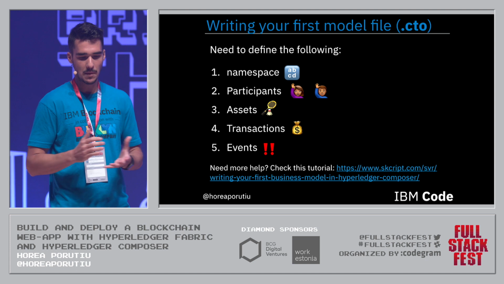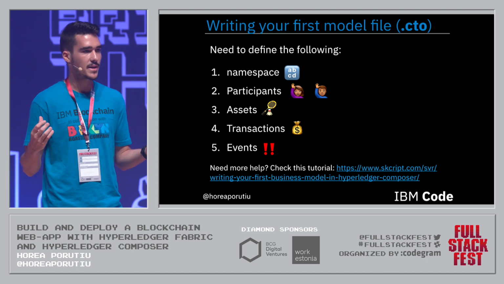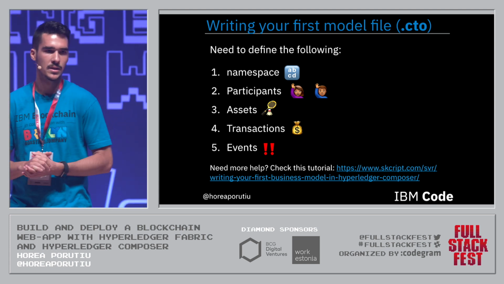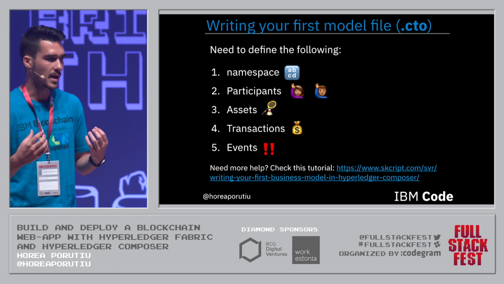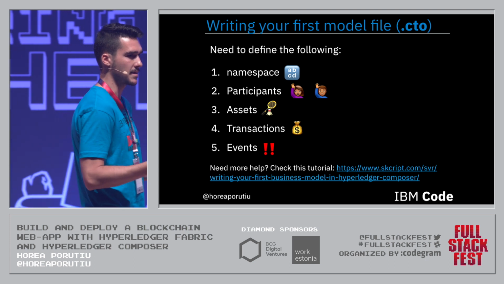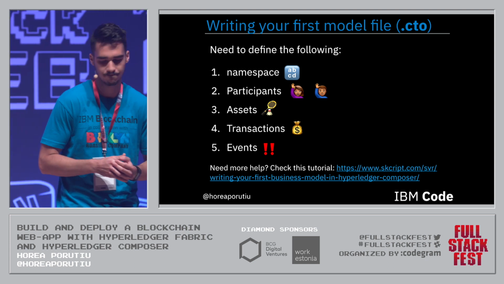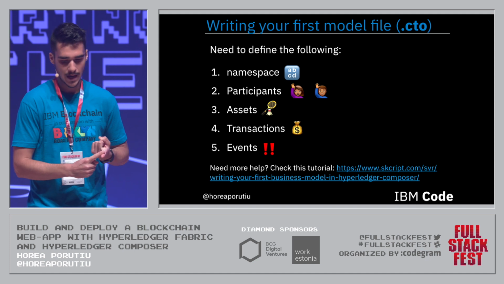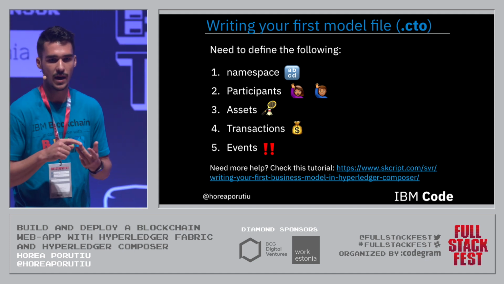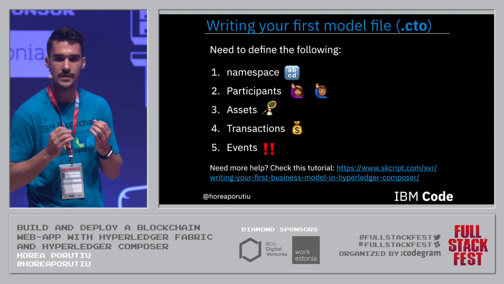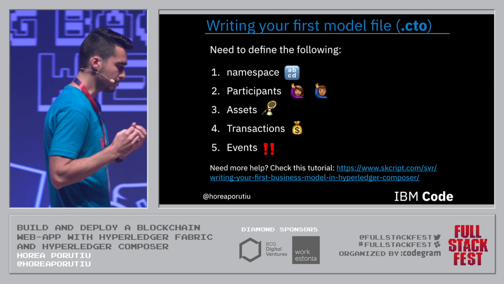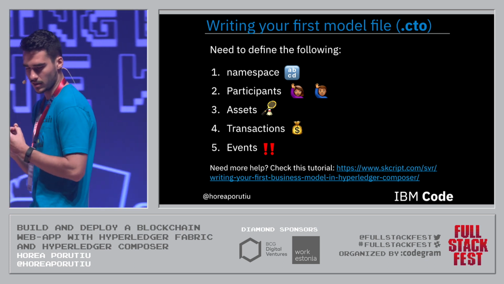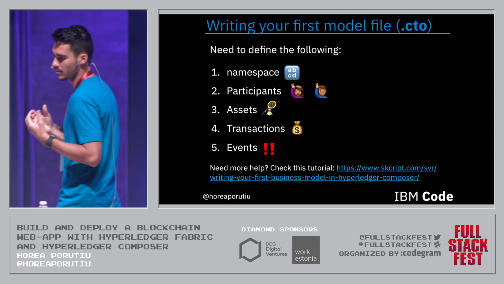This is basically what you'll need to define, and I think this model file is the most critical part of building your application. If you spend most of your time coming up with a very good model, I think that is really the key to a successful blockchain application. So really take the time to understand who your participants in your blockchain network are, and what transactions and assets you have. But really, the participants are at the core, right? We want to ensure that we have some value being traded on the blockchain. So again, this first part of defining the model is, I think, the key and most important part.